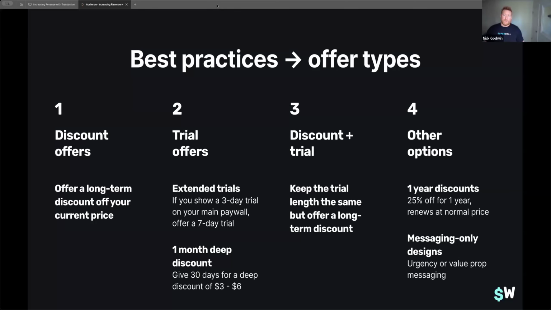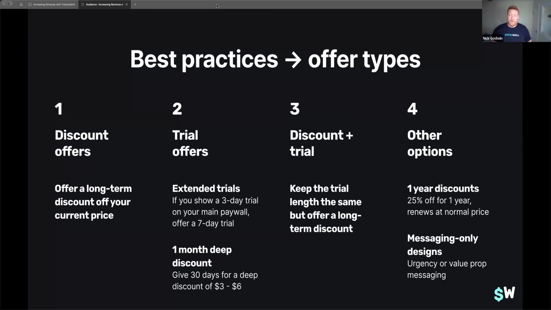So sometimes we'll see, if the annual plan is $70 or $80 for the year, give 30 days for $3 to $6. It's still low risk for you, and it gives users a longer chance to try it for a very low barrier to entry.